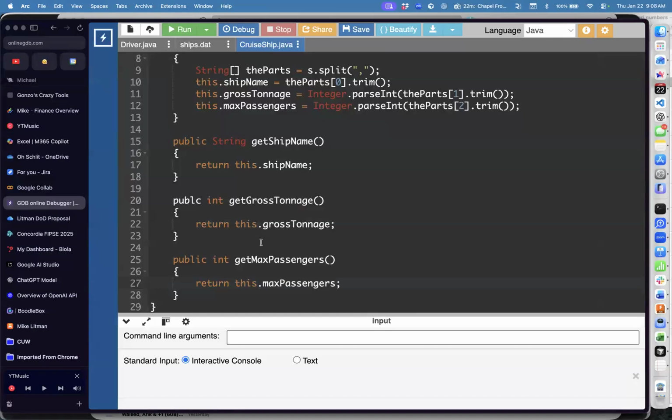We can't change it. As opposed to if we made those fields public, we could read and write them. Okay, so what we're saying is this: a cruise ship, these pieces of information are what they are. You don't get to go in and edit the name of the ship or edit the gross tonnage or whatever. If that was going to happen, it would happen at the point of our data source.